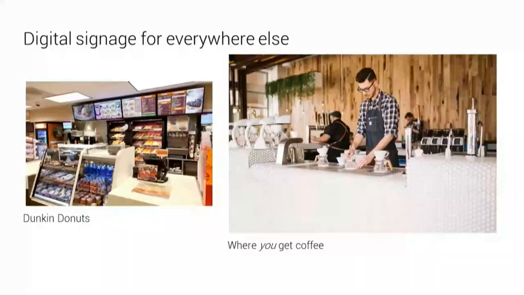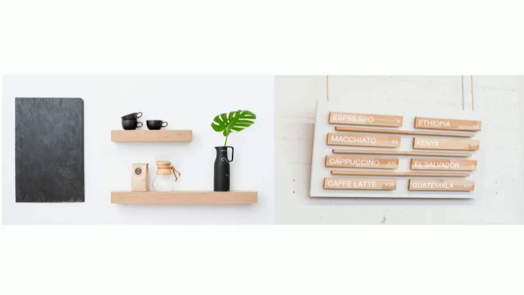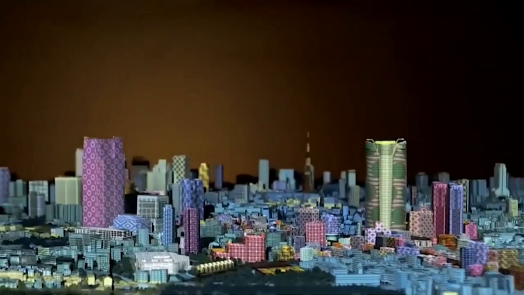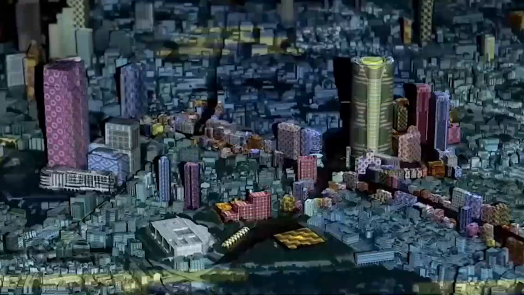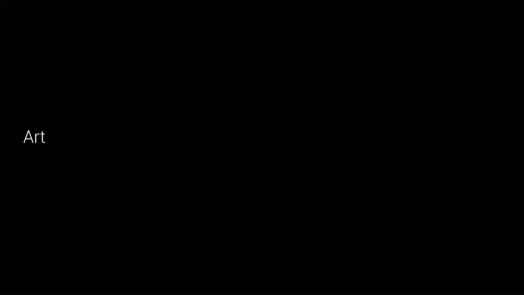This technology is kind of replacing TVs. If you think about Dunkin' Donuts — they have four TVs as menus. Starbucks and every other cafe does not, because they don't want to look like Dunkin' Donuts. With projection, you can make menus that seamlessly blend into the aesthetics of a space. You can use this in museums to educate and inform — taking existing sculptures from Michelangelo's day and animating them, or putting information on top of city models. This can be interactive using depth sensors to enable multi-touch on any surface.